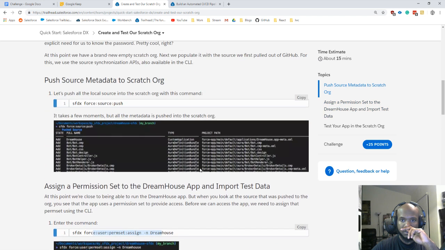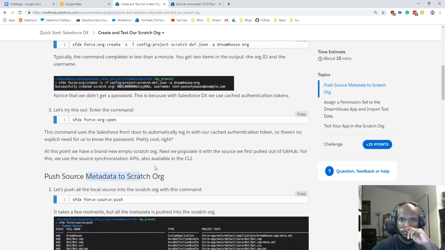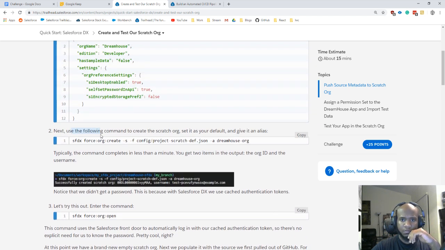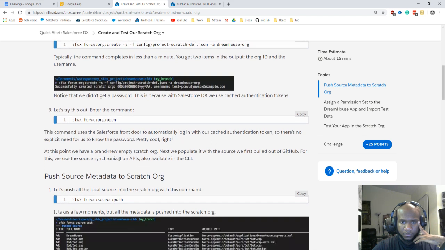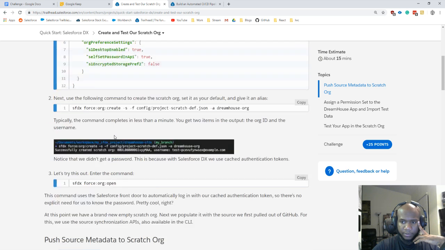Permission sets. Well, this is stuff we did before.